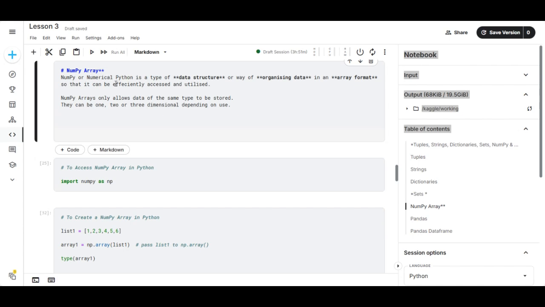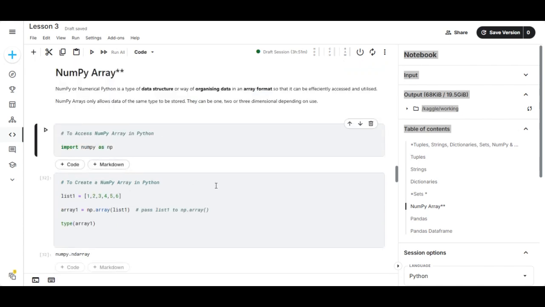numbers. Now, to access the NumPy library in Python, you have to enter this command: import numpy as np. You can decide to change this to something else, but usually the standard is just to use the word numpy as np, just a short code.